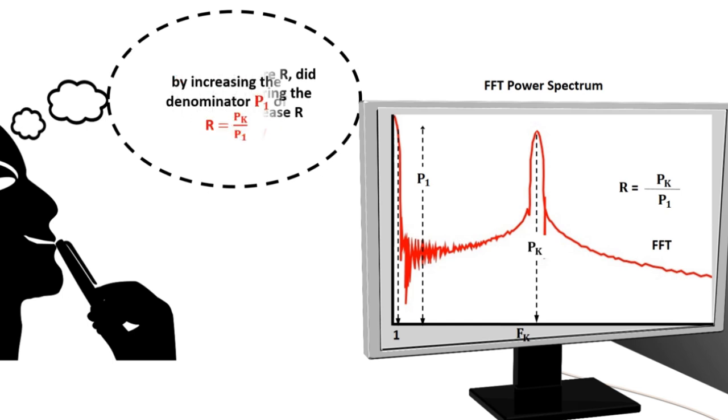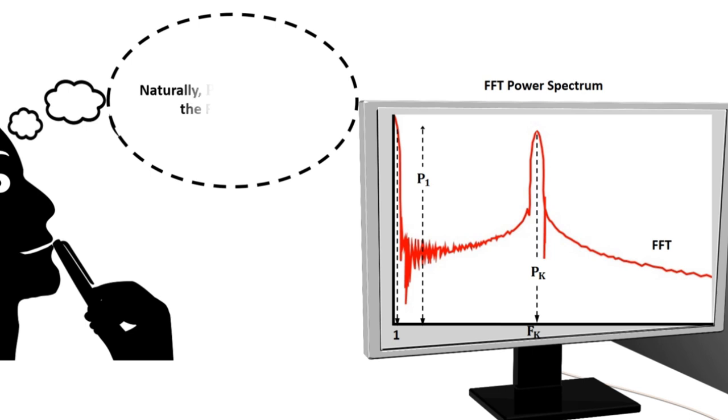What? By increasing its denominator p1. No! Naturally, p1 stays constant in the Fourier spectrum. So, we'll program the computer to plot a false new spectrum, sliding the real one to the right. Unbelievable!